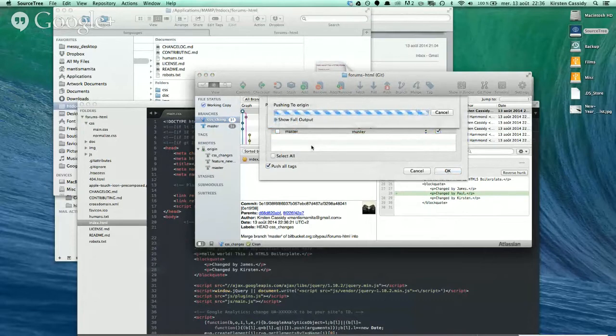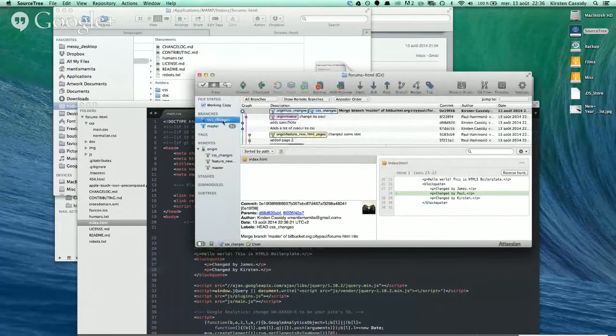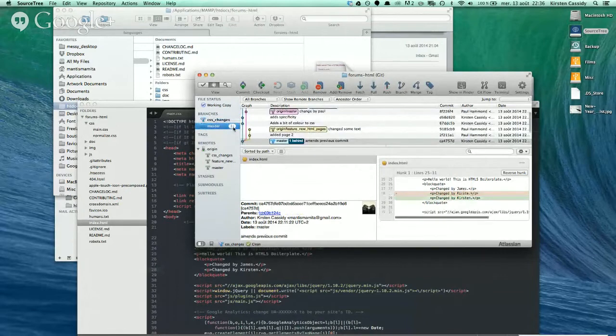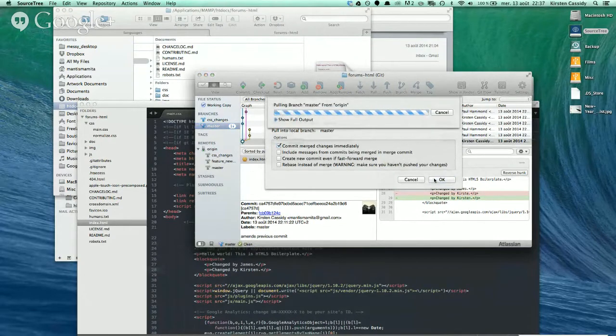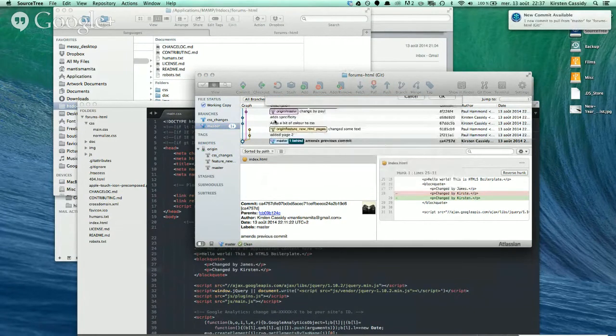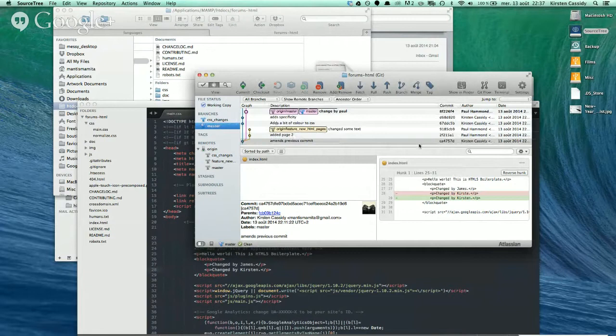Okay. Just one sec, just seeing what Kirsten's doing. Okay, so you push that. I don't think that pull works on master. I think maybe I had to push it first. If you just try now, and then we'll look at James's screen, and we'll go through that. So pull. Just click OK on that. That should pull it down. Okay, let's take its time. There we are. Ah, cool.